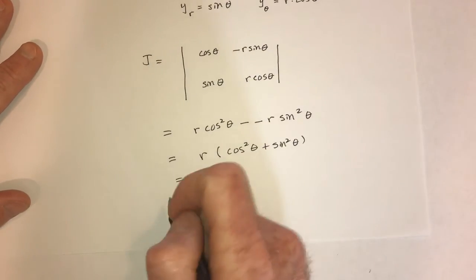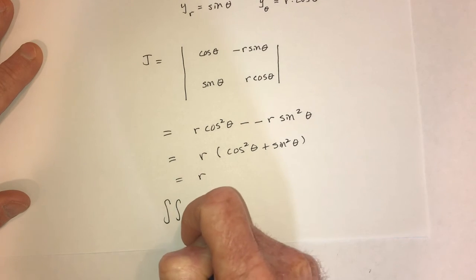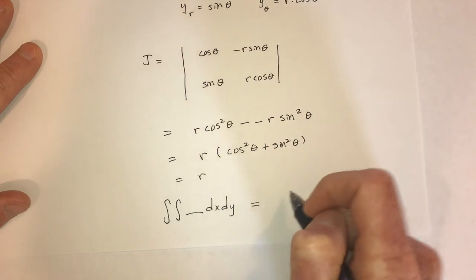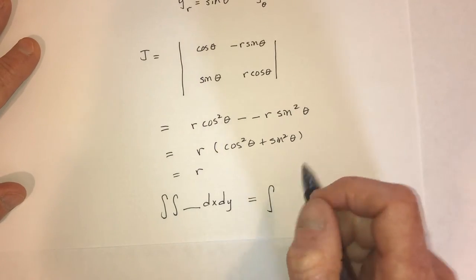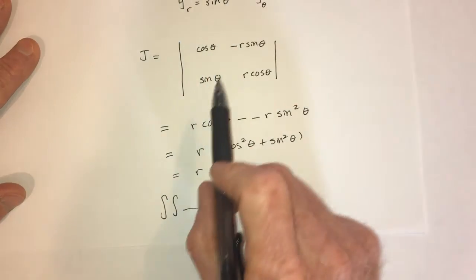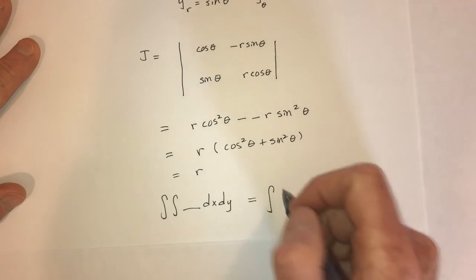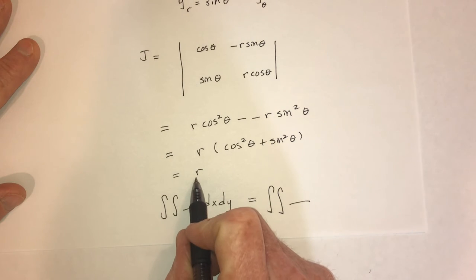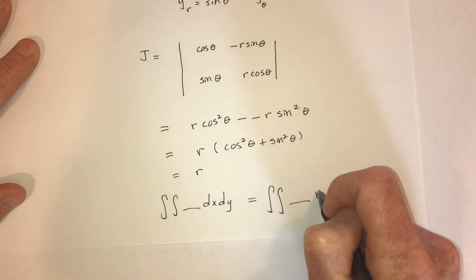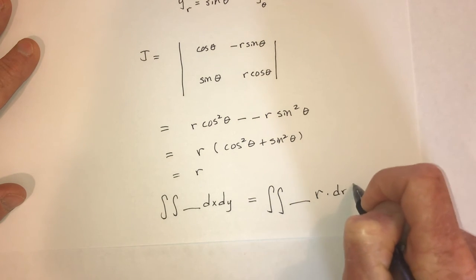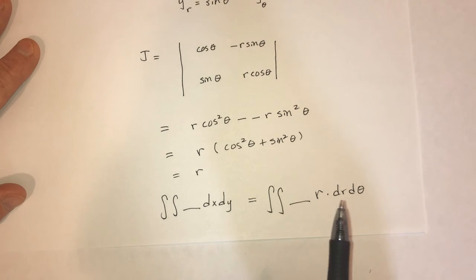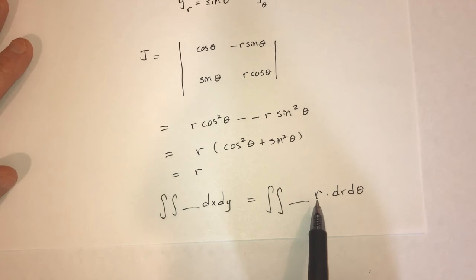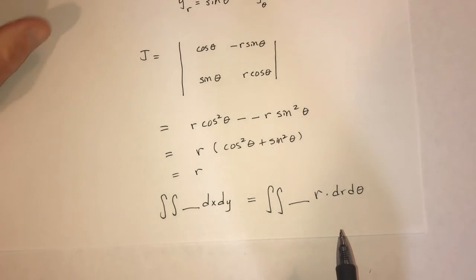Which means that if you had some double integral that had something dx dy, then when you change over to the system that has r and theta, you would replace the function, multiply by the Jacobian, and then put dr and d theta. So that is the reason that we have to put this extra r every time we do the polar integration.